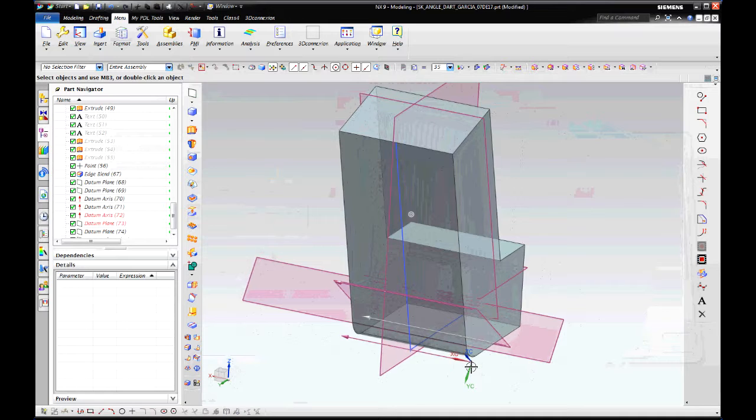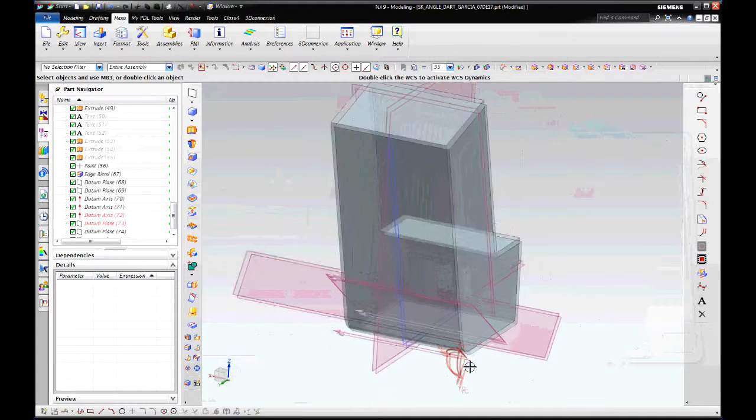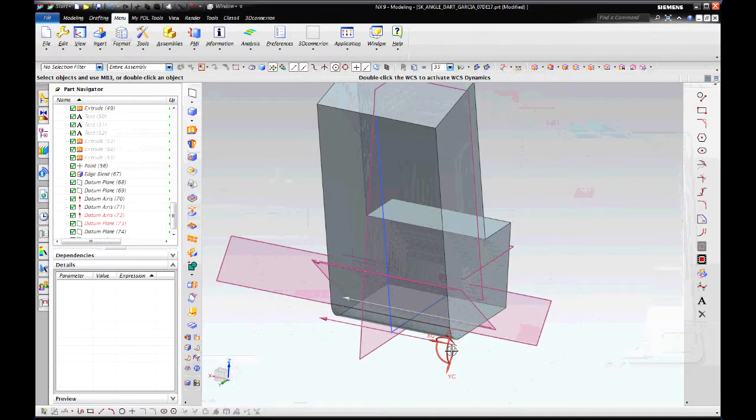We're going to double click on it and rotate it until we have the Y pointing up and the X pointing in the right direction. The Z is pointing away from the view that we're looking at, and that way allows us to create the dart in the proper orientation.